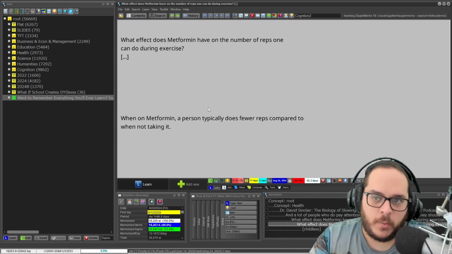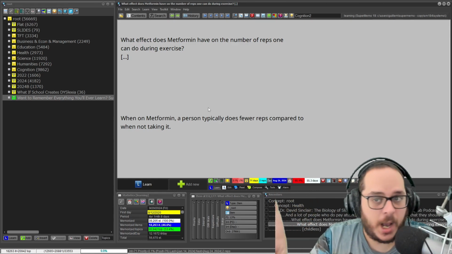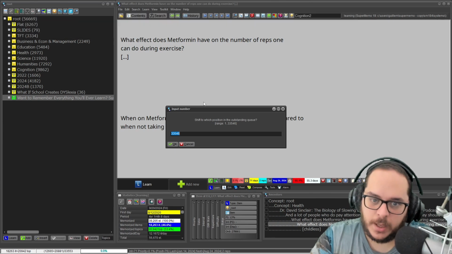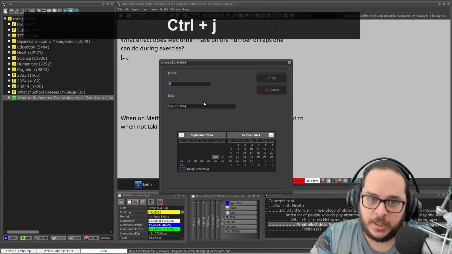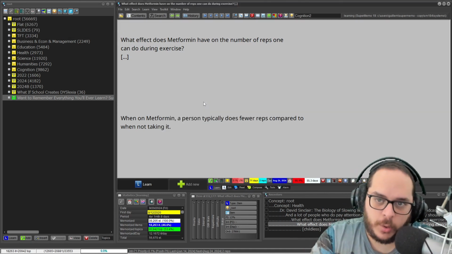Not a skip. I want to bypass that and let me see it today. Let me see another day if I do it. Not the same thing. Ctrl+Shift+J, and you put the number. And Ctrl+J actually modifies the interval. And so we covered that.